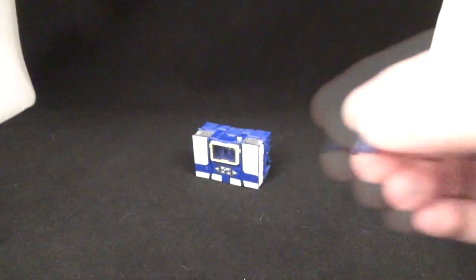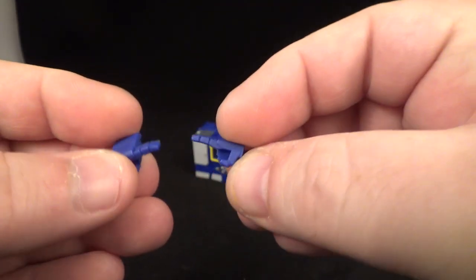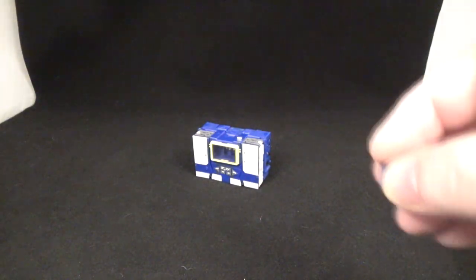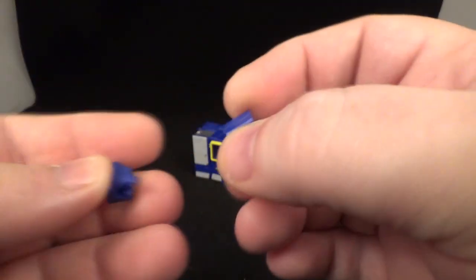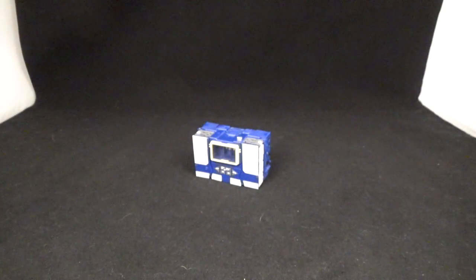He does come with two sets of hands. He's got the pointing finger. Both sets are there. And then he's got two eject button hands, of which he only needs one for the left. I don't know why they gave him one for the right, but there's that option. Then he comes with two tapes.